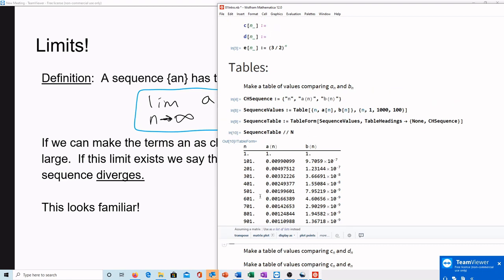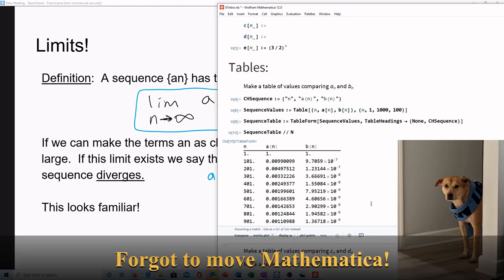So just from this table, you might want to think to yourself for a second, okay, what's happening here? What's this long run behavior I'm seeing? So a sub n, which is 1 over n, when I look at that in the table, that looks like it's approaching 0. So how would I write that? I'd say the limit as n goes to infinity of a sub n, or 1 over n, is 0. Have I proved that to you? No, but this is just looking at the table, trying to get the idea.